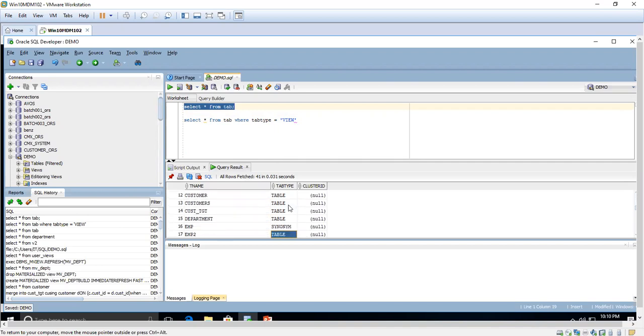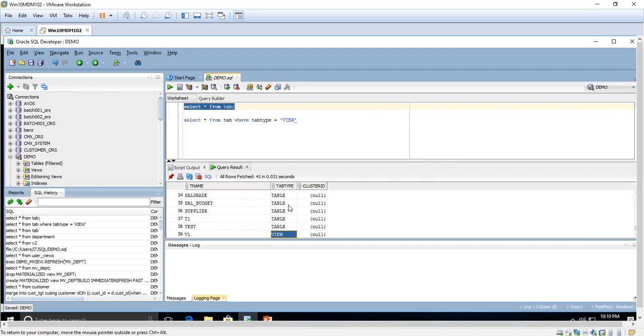These are all the tables we have created so far, and we have created one synonym. Here is one view, emp_list. So the tab type tells about the object, whether it is a table, view, or synonym.